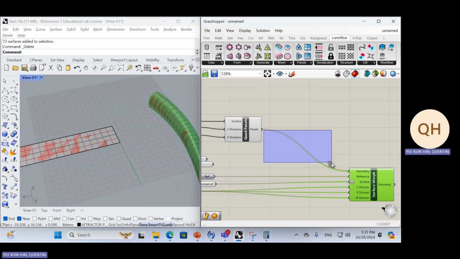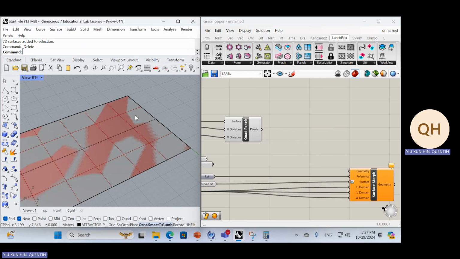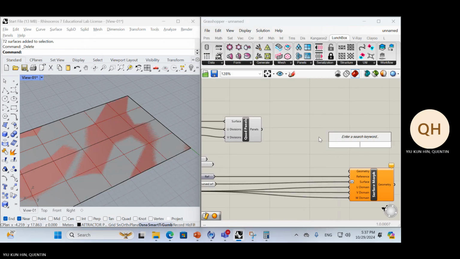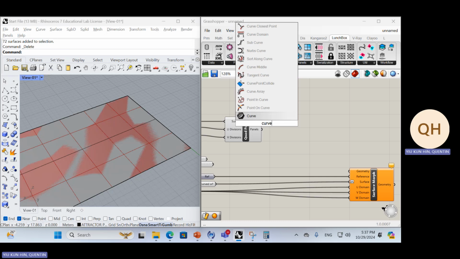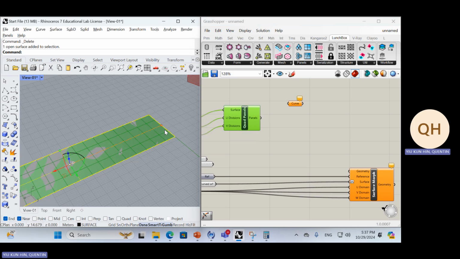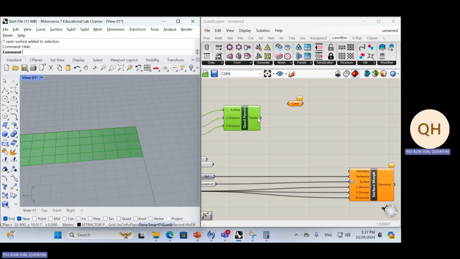How we can do this is the following. Using this, you can, oh, I forgot how to do it. Oh, I remember now. One really neat thing about this Lunchbox is it can give you a lot of information.